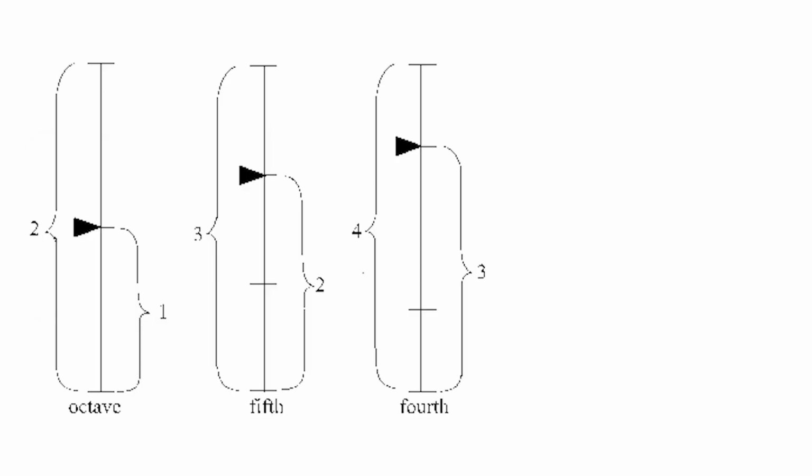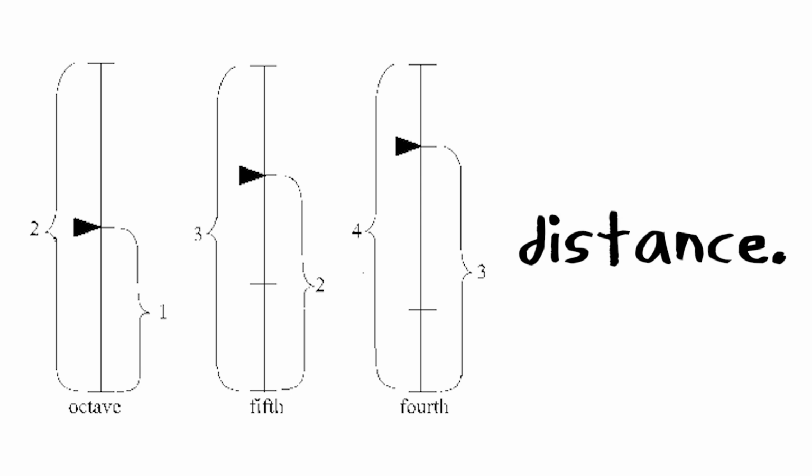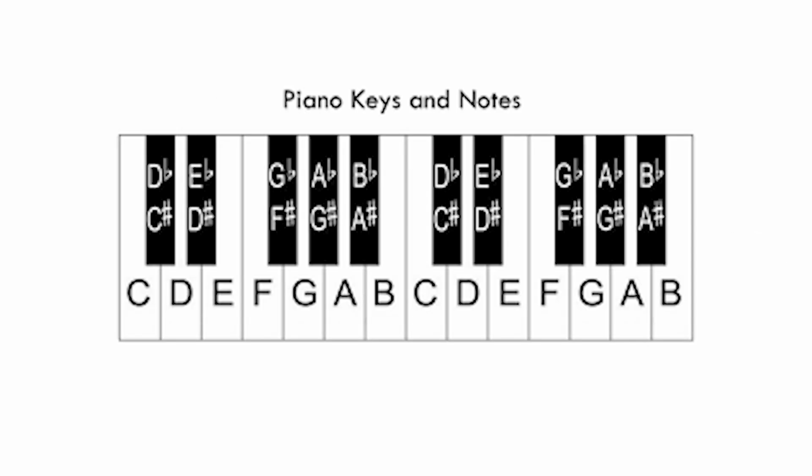What matters isn't what notes you're playing. What matters is the distances between them, the relationships. Here's what I mean. Take that G and put it next to a C. It feels one way. Take the same G and put it next to an E flat. Completely different feeling. Same note, same pitch, but the emotional quality changed entirely because the relationship changed.